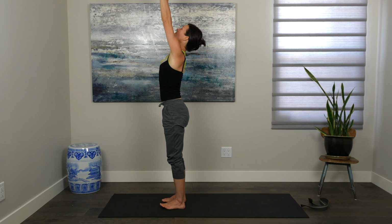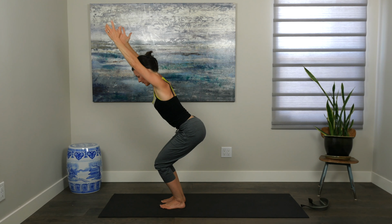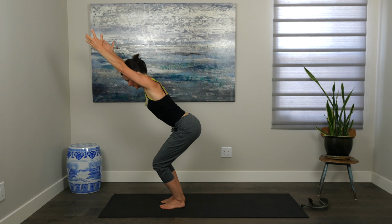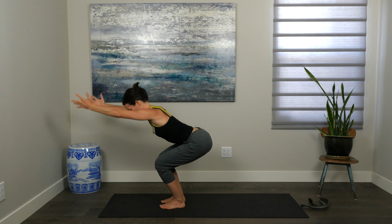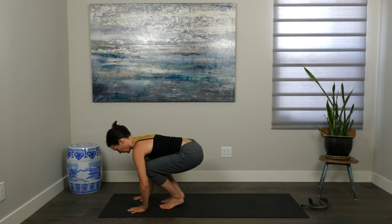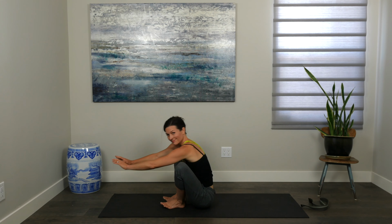Lift the arms, big breath in as you stretch your posture and your spine, and then sit way deep into chair pose or fierce pose. This is a really fierce position. Let's make it gentle. Come all the way down and just round over the body until you can get those sit bones down to sit.